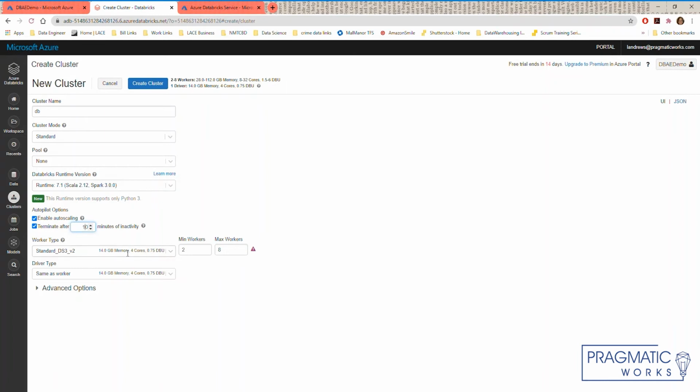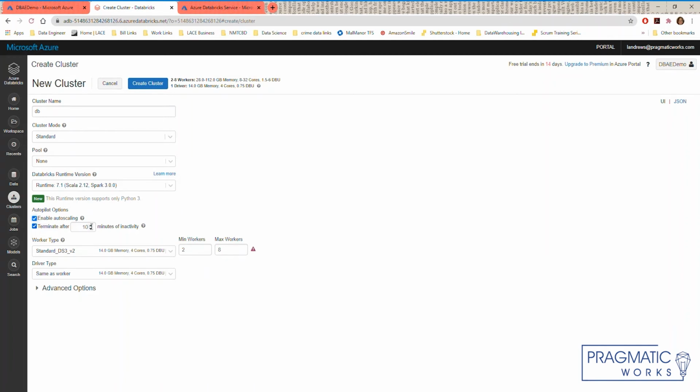Here's where we're going to select the types of workers for our cluster. You can either provide a fixed number of workers or a minimum and maximum, depending on if you enabled auto scaling. If you provide a fixed size cluster, Azure Databricks will always use that many workers. If you provide a range for the number of workers, Databricks picks the appropriate number of workers required for the job.